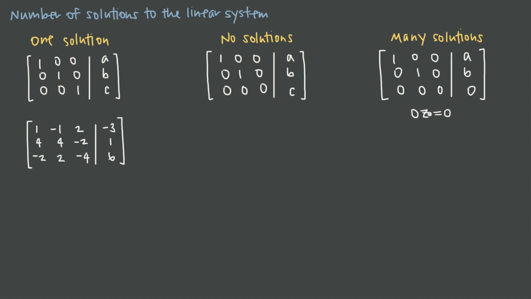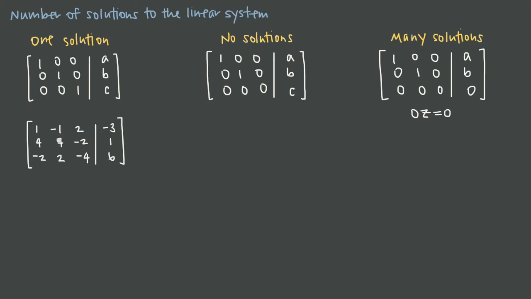So when we're figuring out the number of solutions, we're just going to follow Gauss-Jordan elimination to get the matrix into reduced row echelon form. And once we get it there, we're going to see what kind of situation we have to determine whether or not we have one, none, or infinitely many solutions. So let's go through an example and work on this matrix here, which we already know represents a linear system of three equations in three unknowns.